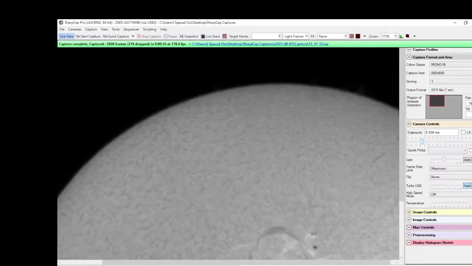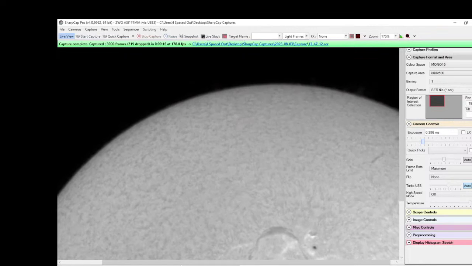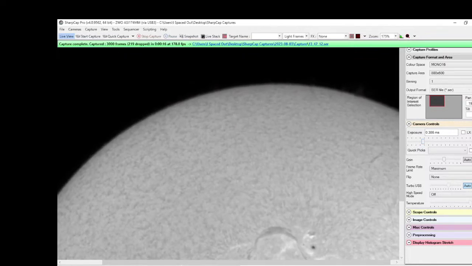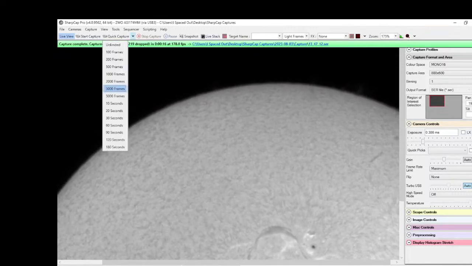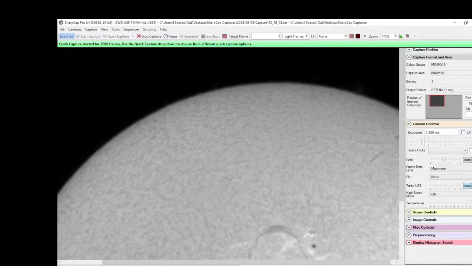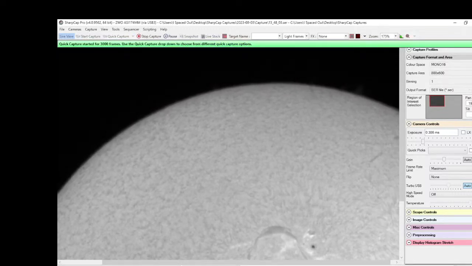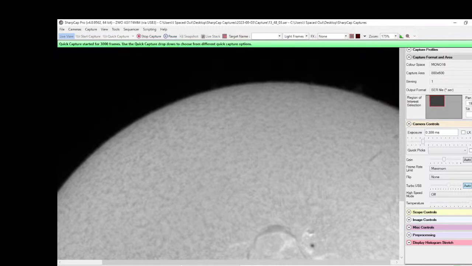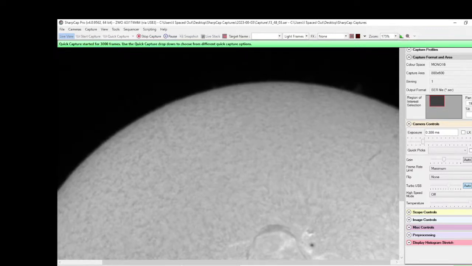So now the sun will look normal. Capture 3,000 of them. And then later on when I go to process this, I can have surface detail and prominences. We'll see how that looks.